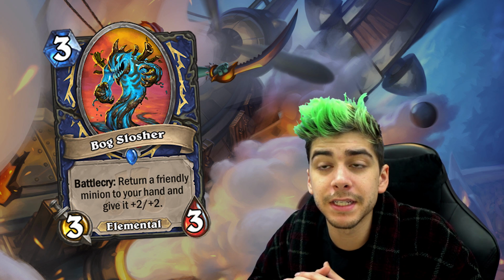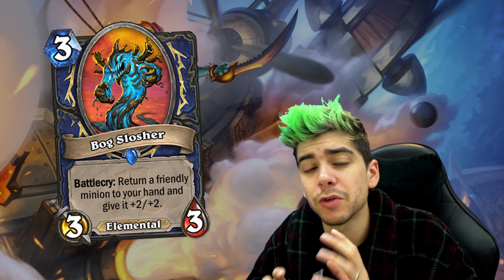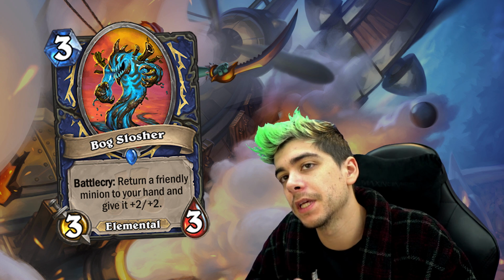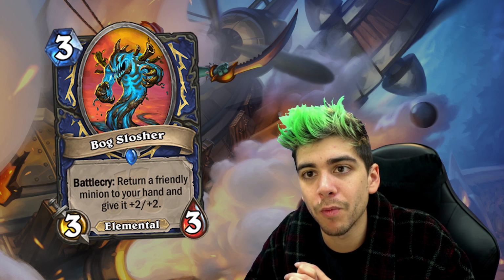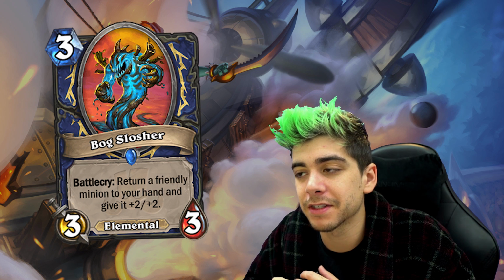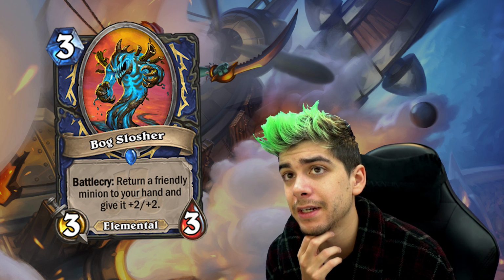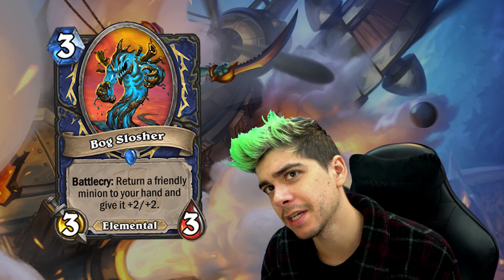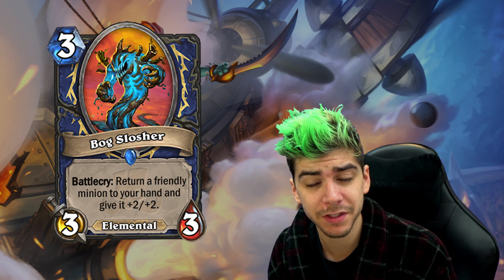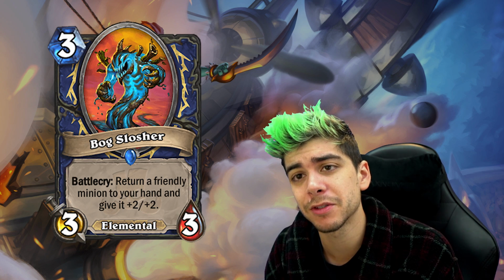I see this mostly seeing play in some sort of elemental tempo shaman, even being able to bounce back a Firefly and throw that down as a 1-mana 3/4 is going to be pretty good. This thing definitely has its spot somewhere. I just don't think that list is really there right now. Maybe it'll see play in some sort of burn shaman as well, but yeah, tempo elemental seems to be where this belongs.